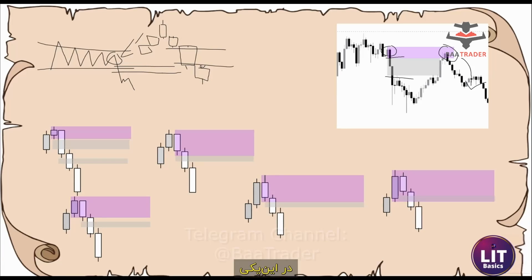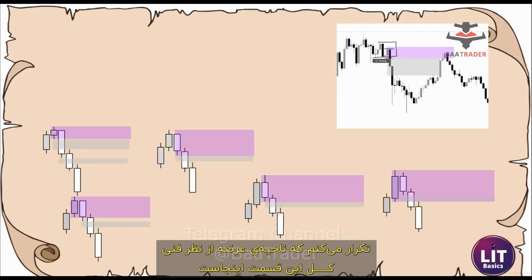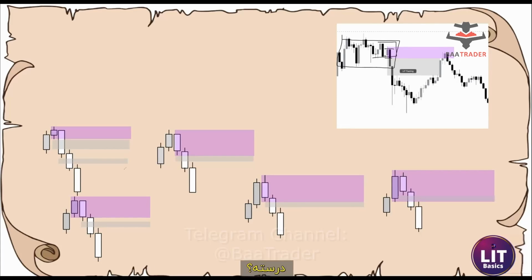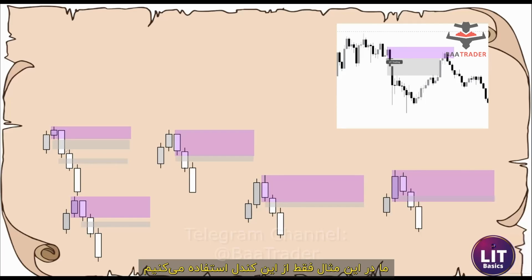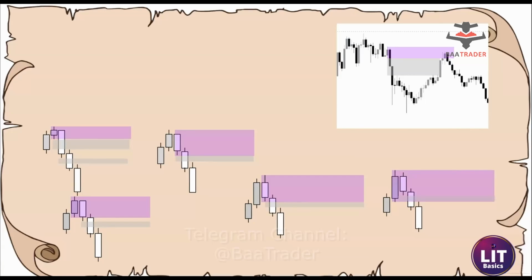For example, in this one, as we showed in here, we showed just using this candle, without taking the bigger one. Technically the supply area is all the way in here, but guess what? We're just using this candle for this example. And maybe not this one in here, but you could also have used this one, it would have worked perfectly fine. So that's where this refinement comes into place. Of course, we're using the imbalance to orient and refine these huge supply and demand areas into at least smaller zones. Okay. So let's get into some examples of this.